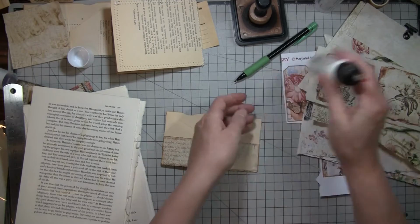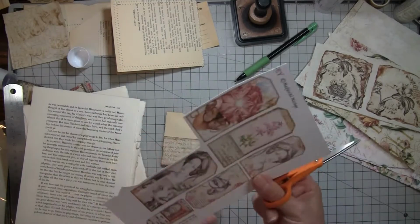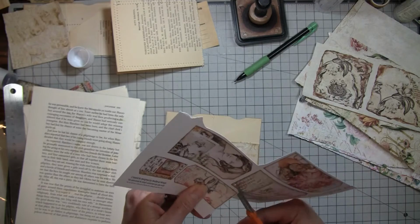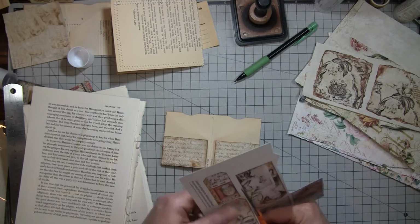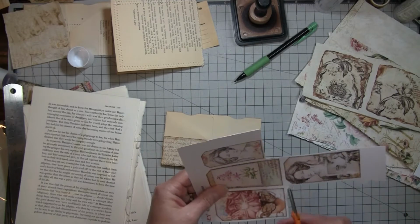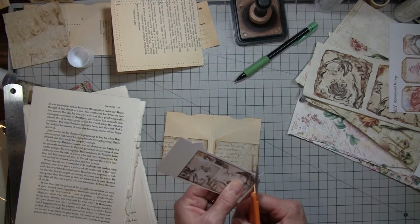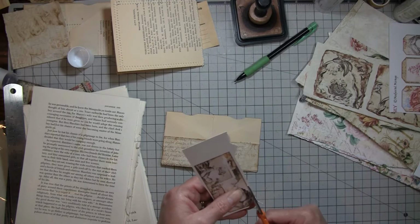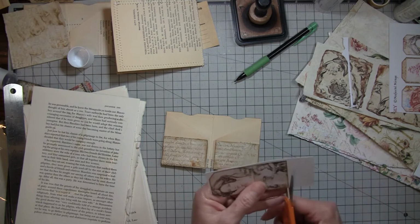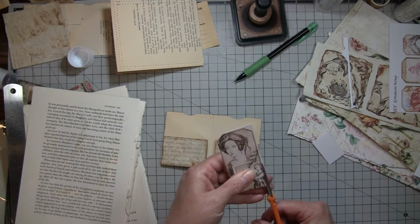so then we could take something like one of these, use these little ones, and I probably won't end up using these. I just realized that this one has that printer mark through it. I do not like that when that happens, so I will use some different ones, and I'll just print out more if I want more. But I'm just showing you for the sake of the video.